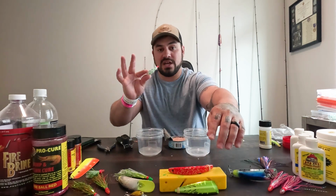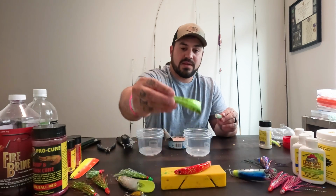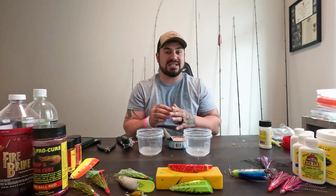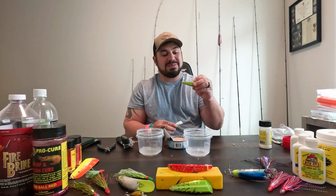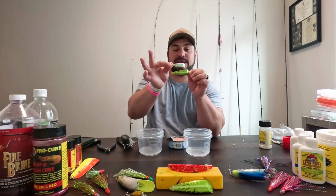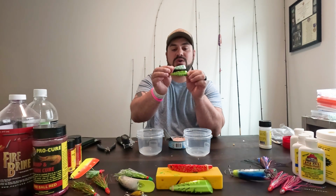I wouldn't run the cut plug size like this one right here. I wouldn't run something like that. Definitely not. Spring Chinook tend to like the little bit smaller, subtler presentation baits, not the big, aggressive. You might be able to get away with the mini, but I still think that's too big. So I opt in for the KCP. This is the mini Brad's Killer cut plug, and this is the KCP, the Kokanee cut plug.